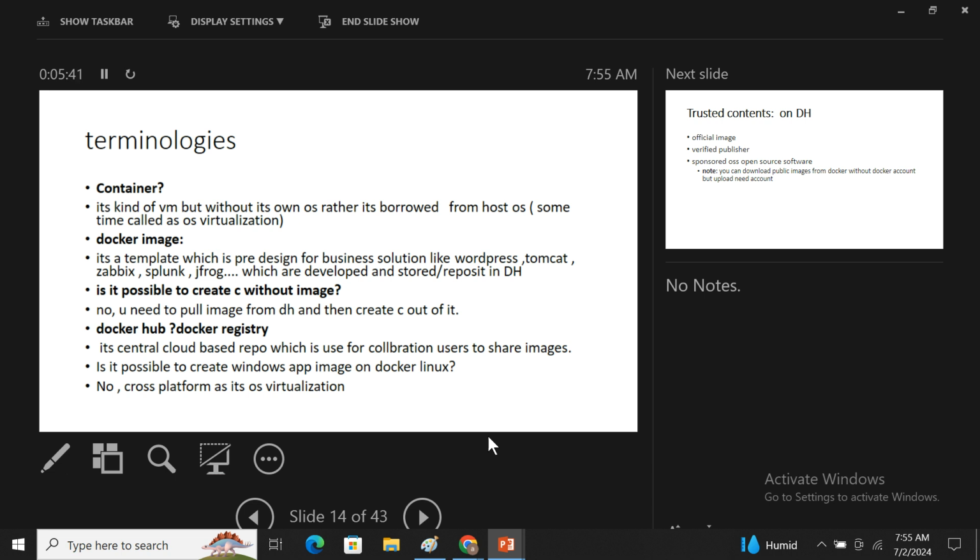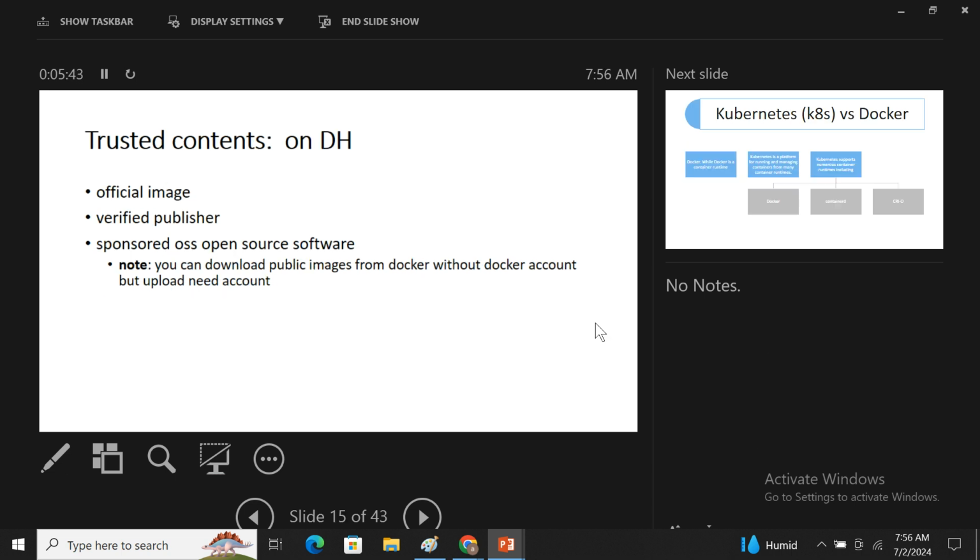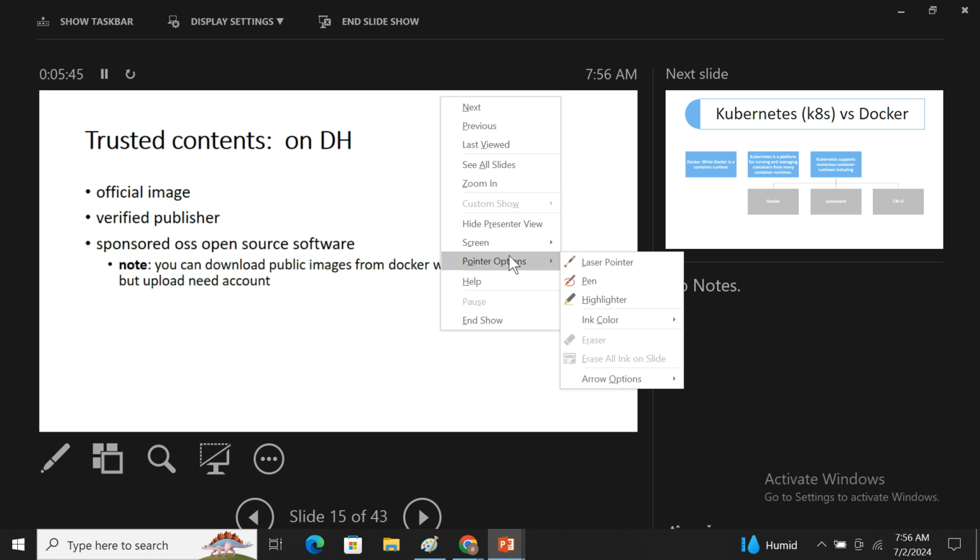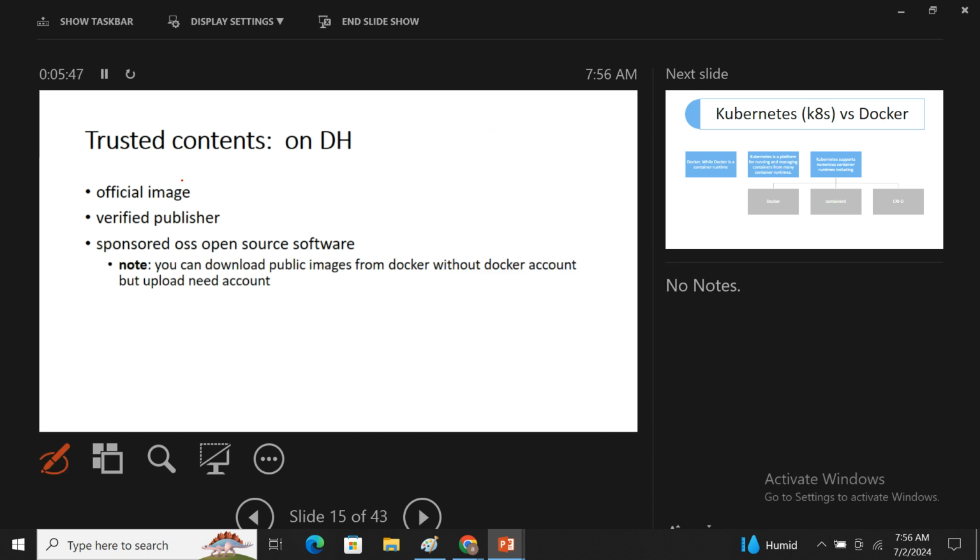Now, once you have done this, you have seen about a Docker Hub account. I can show you here.